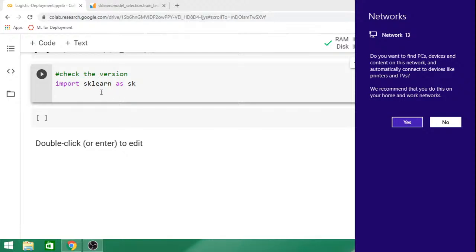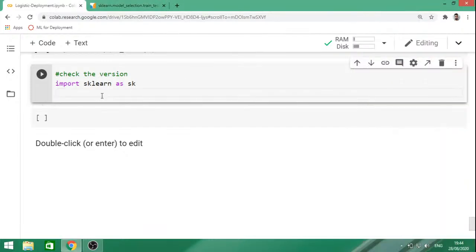So here we have to check the version first. We have imported scikit-learn, and the next step will be to check the version. Now how do we check this version here, right?